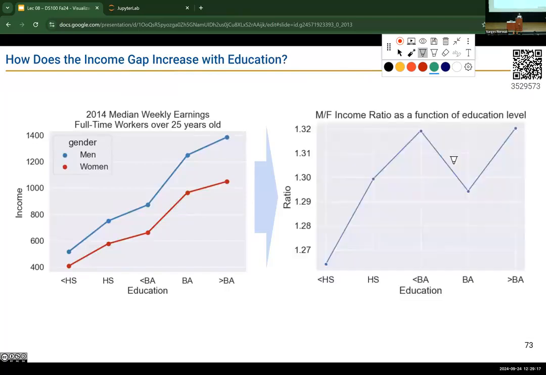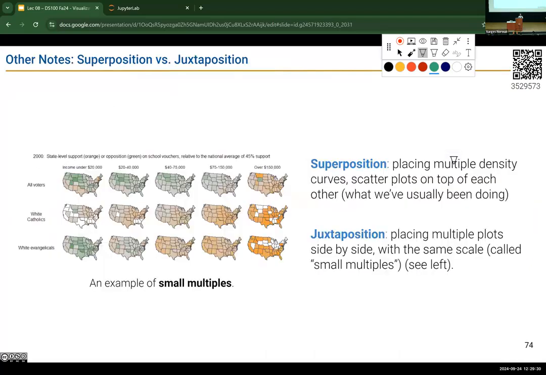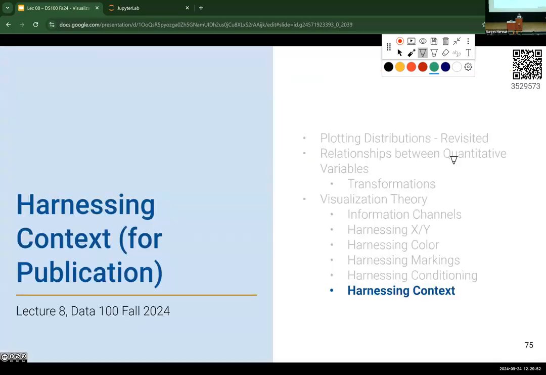We could also get fancier and calculate the ratio. This is why feature engineering is really important, that instead of plotting individual values, plot the variation of it or the engineered version of those values that we have. We could also encode condition using juxtaposition as opposed to superposition. Superposition is that you plot multiple things on the same plot. We could also put different conditions side by side. It's called small multiples, where for different conditions you're plotting different things side by side so that you can compare them more accurately.